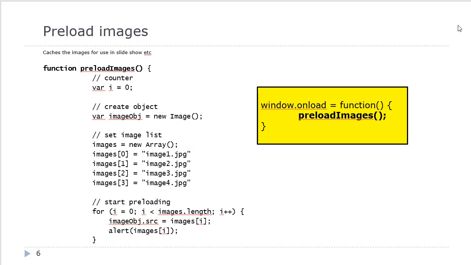This is one example. Here we have a function called Preload Images that will execute when we call it when the page loads. You see, we first need to create the image object, and we are storing it in a variable. Now we are listing our images in an array. We are using that for loop to loop through the array, and what we are doing is we are assigning the actual image name to the source property of that array, and you can test that using an alert.